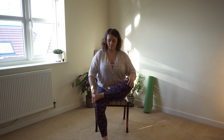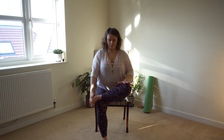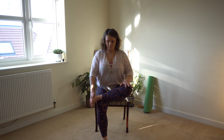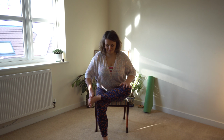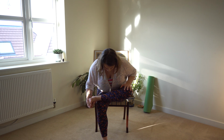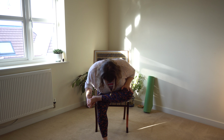So left leg up onto the thigh. So you can see my ankle is towards my knee. It's not right up into my hip crease, but it's not on the knee because it's not good to put unnecessary pressure on our knees. So you might want to stay here, otherwise you can start to come forward. And I'm just gently opening my left thigh using my hand. This is a much gentler version than doing a pigeon pose on the floor, because you can decide the amount of pressure you want to put in the hips. Don't forget to breathe.